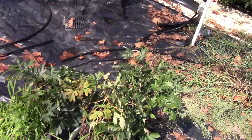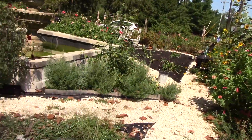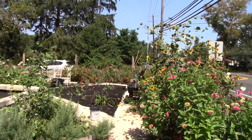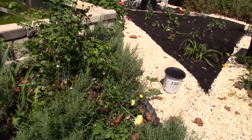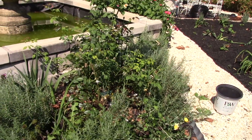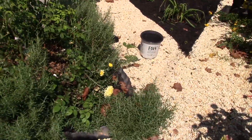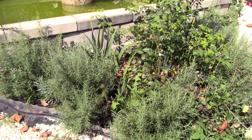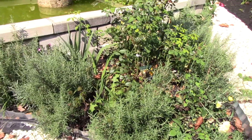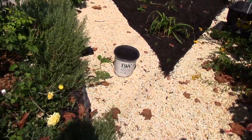These are intersectional peonies — they're Bartzella. I'm going to take them out of the pot and start putting them in there. I have three more that my mom is sending me, and then that section will be done. This is the memorial garden for my paternal grandmother. These rosemary have gotten really big — usually they're pretty slow growing, but I'm going to leave them until next spring and then start shearing them into a hedge formation.